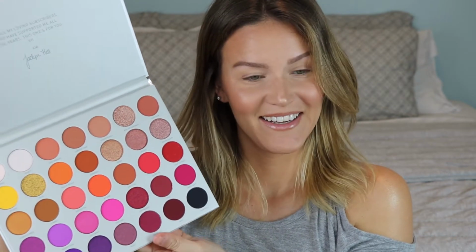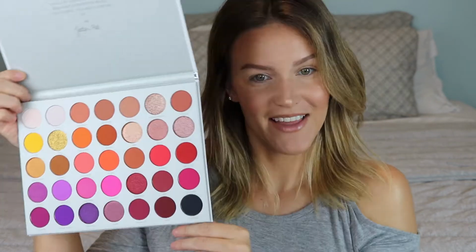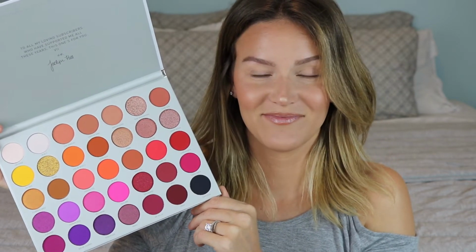I mean, guys, I am just so excited because it has a lot of great neutral tones, but it has so many of these wonderful pinks and purples, which are popping right now. Those are the colors to use right now. I love it. So with the original palette, mine's a little bit dirty, I'm sorry, because I have the original very first packaging.